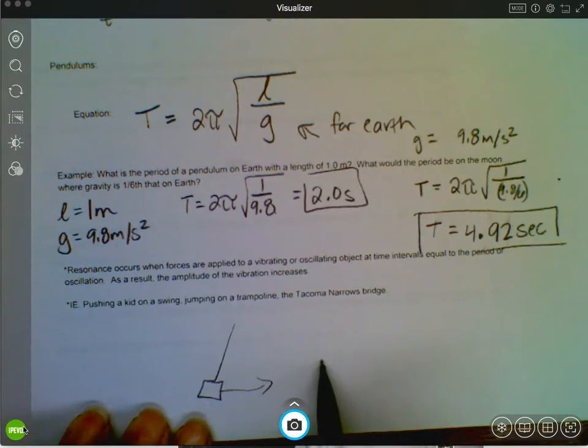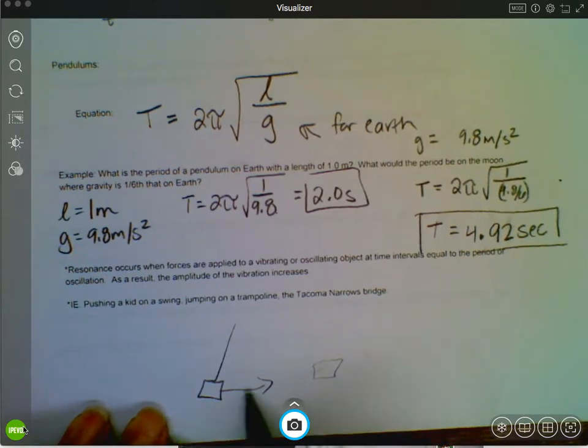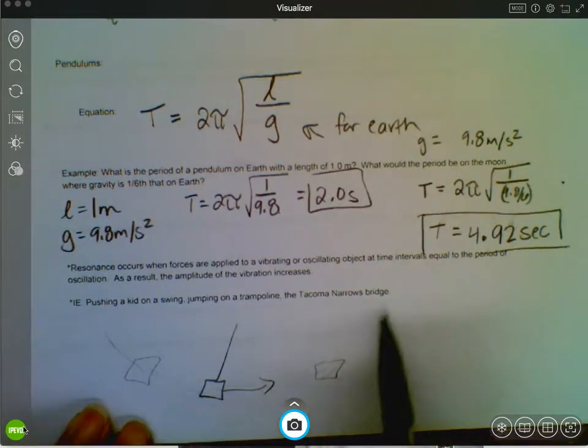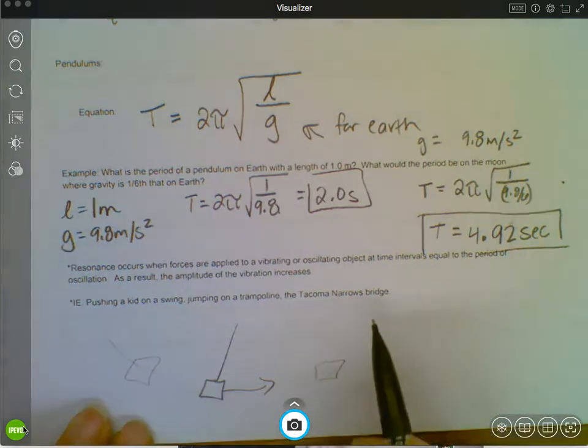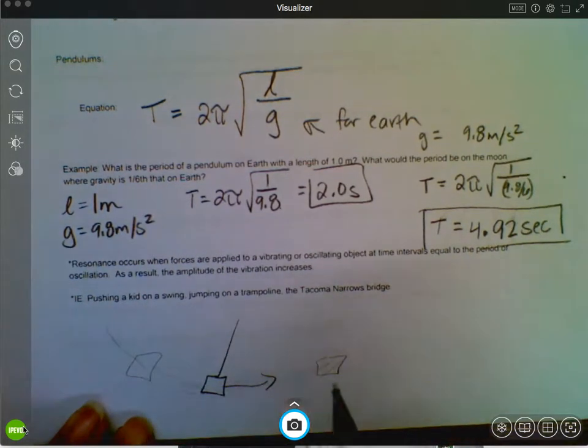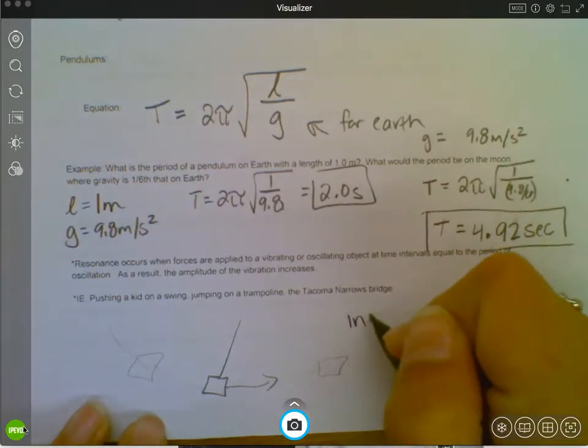If you push the kid right as it hits the top, and then someone else were to push the kid right as it hits the top over here, that's how you make him swing higher and higher and higher, by matching the push to be exactly when they're about to fall back down and timing it exactly so that you push at the same rate of the period. And so you increase that oscillation, okay? It's the same as jumping on a trampoline, like when you try to get your highest, and so you sort of jump right when the other person goes to jump. So we'll talk more about these examples in class. All right, so just leave that part blank if you want to.